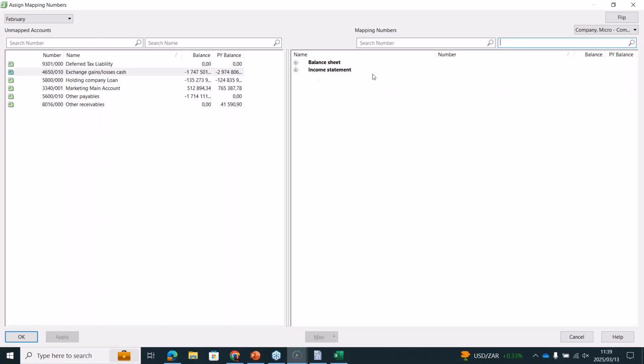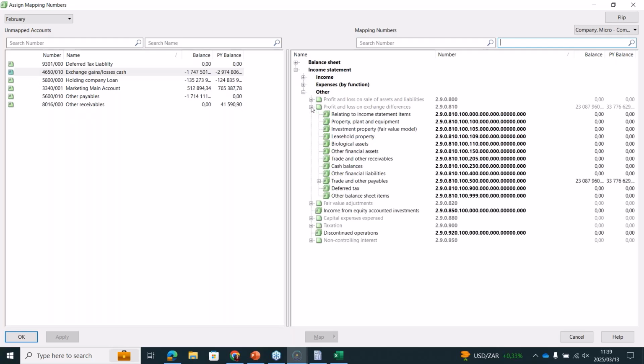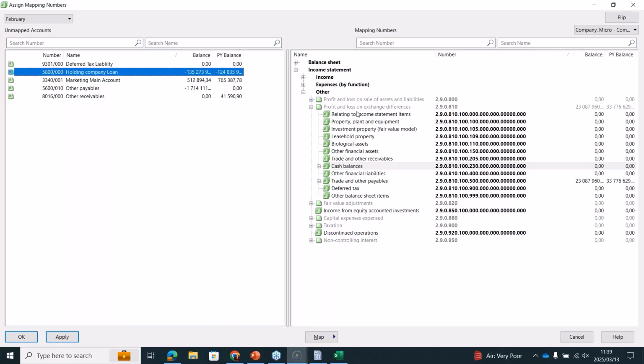What I'm going to do then in this case is rather just do a drill down. In the other section of my income statement was my foreign exchange gains and losses. The search will work. I'm just putting in the wrong search items. So in profit or loss on exchange differences, it was cash value. It was on cash. So I'm going to allocate it to the cash. It is important that you map correctly. Let me just say this because it's going to throw your items into your financial statements on the line that you've allocated it to. It also impacts your cash flow statement and your notes. So it is important to map to the right place. Okay, fine. So that's now there.